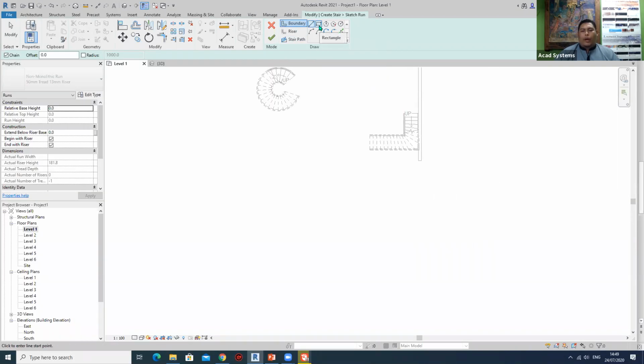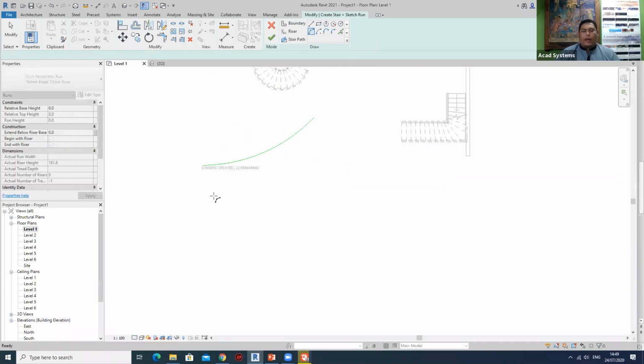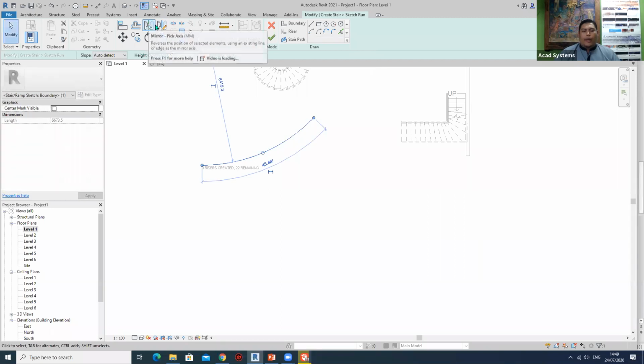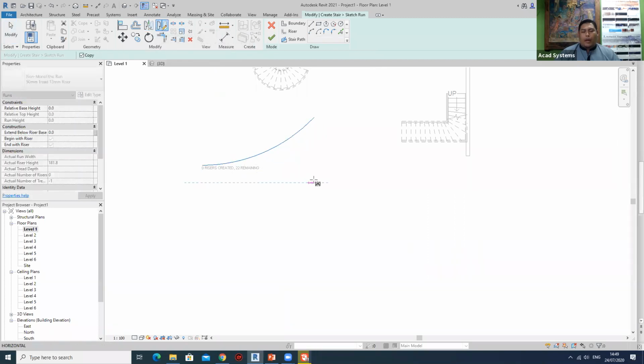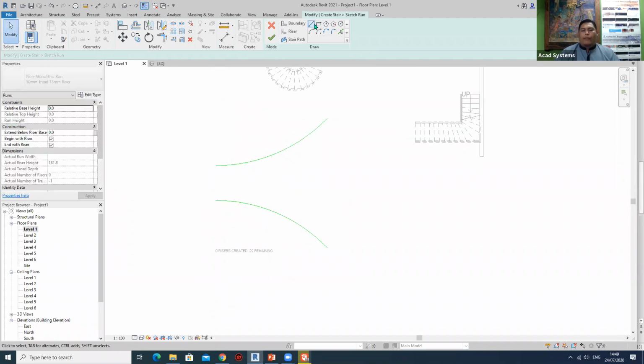If you want to have the boundary line created, like for an arch model, you can have this, for instance, and then you can specify the position like this. The next thing to do is to create the riser.